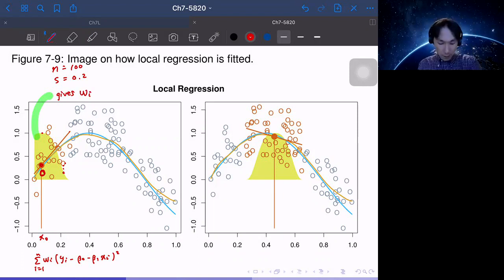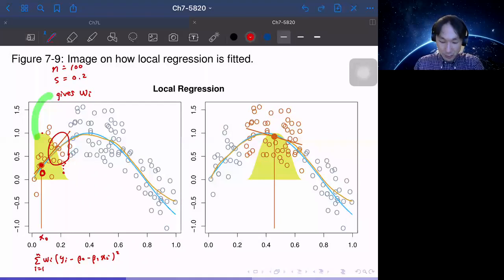You can see that this x0 is almost the left end of the data. So even if we pick the 20 closest observations, most observations are larger than x0. If we just give the same weight to those 20 observations, it's affected more by those observations, but we want the local information around x0, so we give lower weight to these points. So still, we fit the straight line. Even if we don't put weight, it still works somewhat well.